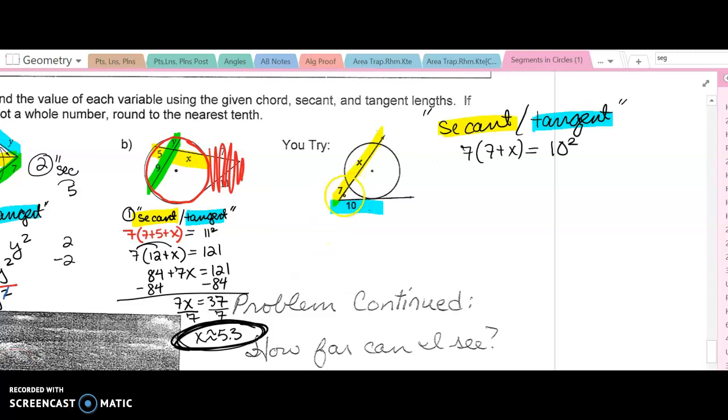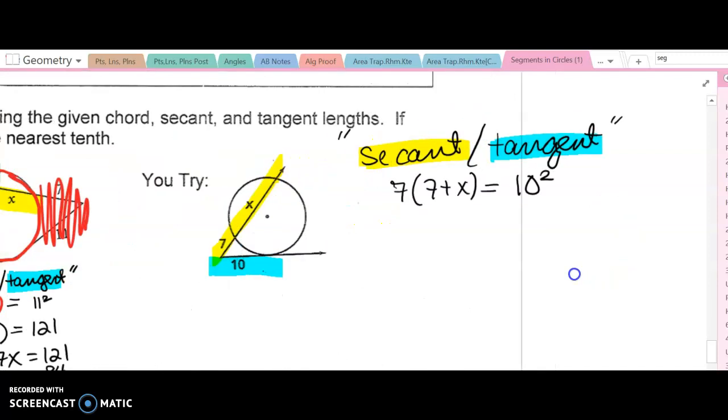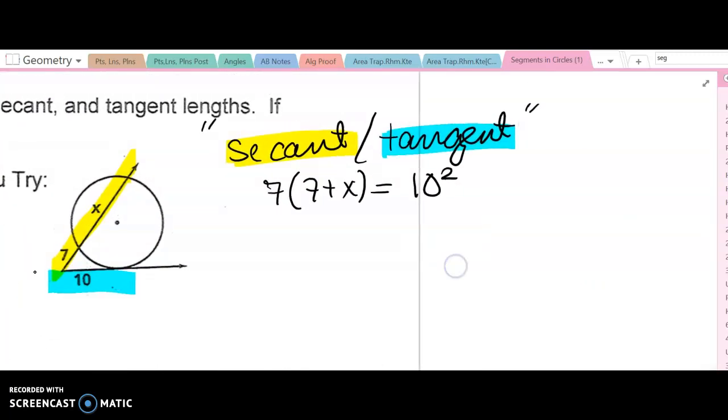So first of all, you noticed, I hope, that you had a tangent line. Sorry, the tangent line was the blue one that touches the circle, and the secant line that goes all the way through the circle, right? So it doesn't matter any of this part beyond where it touches the circle. We only care about the distance from that exterior point to where it touches the circle on the tangent line. All right, so our tangent line, we take that and we square it. That's the formula, is equal to the part outside the circle, right, times the whole yellow secant. And then you've got your equation.